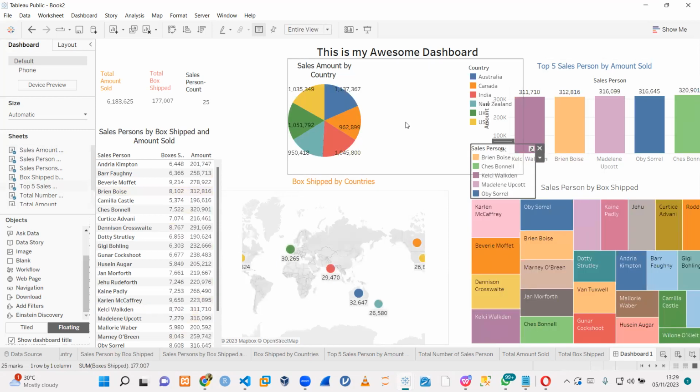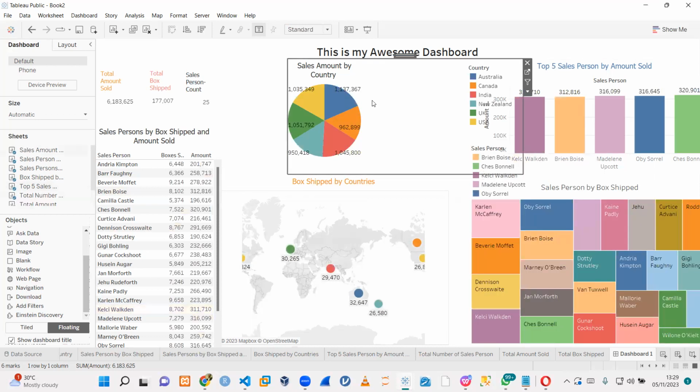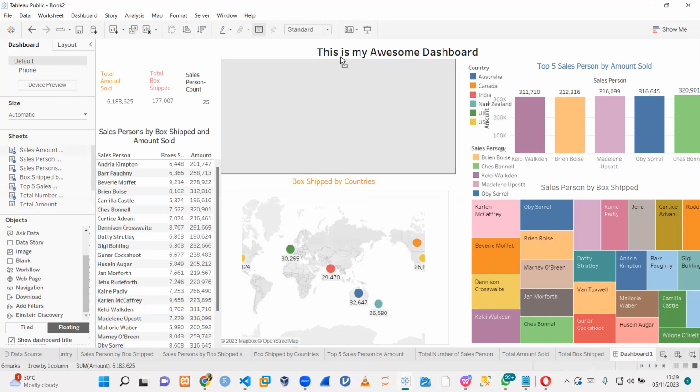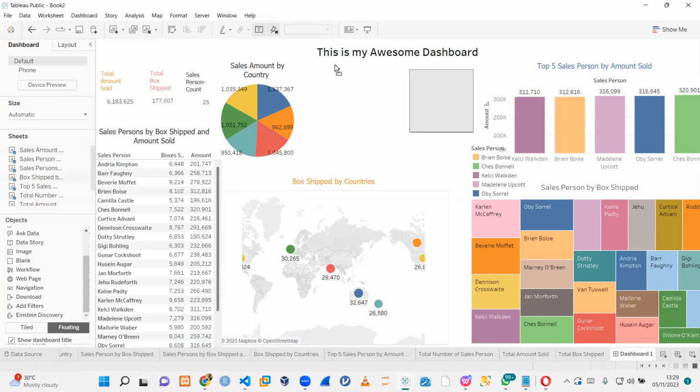Once I tap here, it's going to sort the entire data according to this particular color. But we'll do sorting later on. Let me just sort out this pie chart a little bit first.